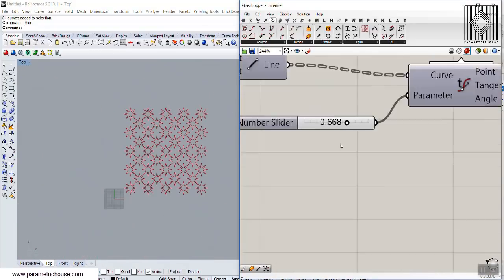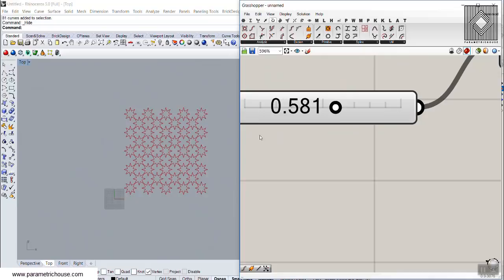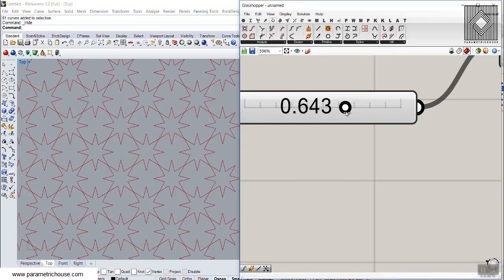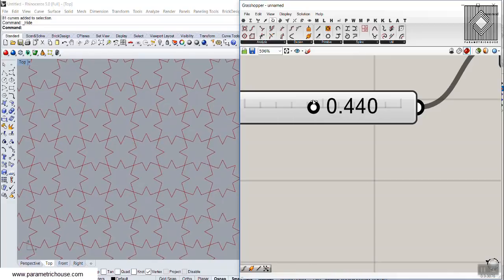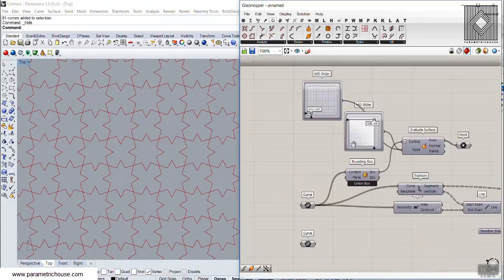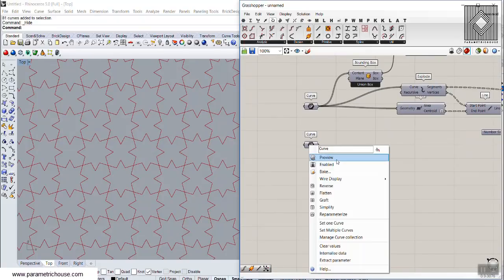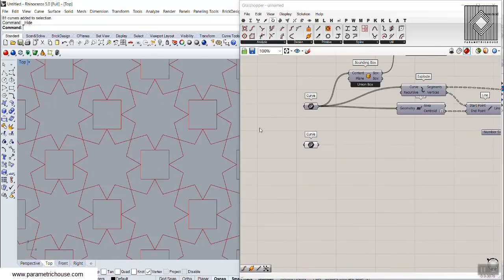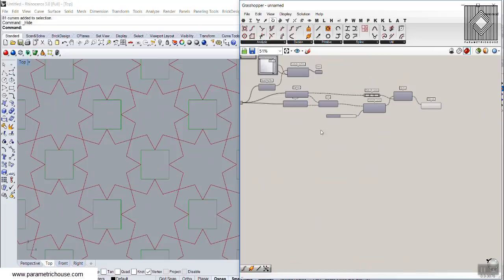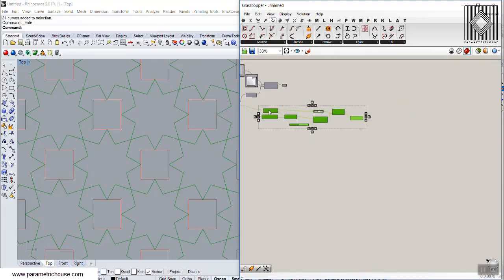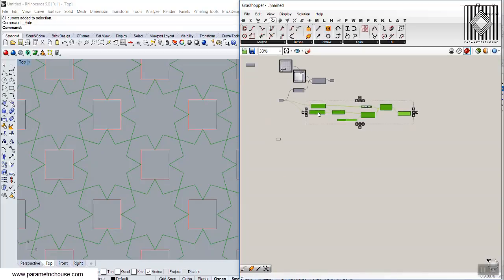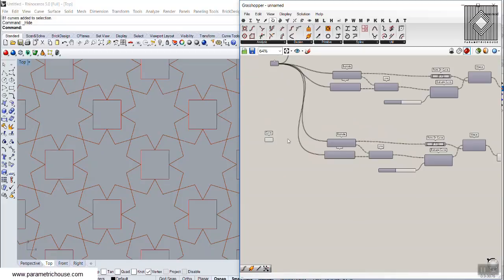Okay, so here it is. You can see the Islamic star pattern. Simply with changing this, we can produce the pattern of the stars. And now we need, at the squares here, check this out, at the squares, we need another pattern here. So we can just simply have all of this algorithm here and just copy and paste it and use this one.